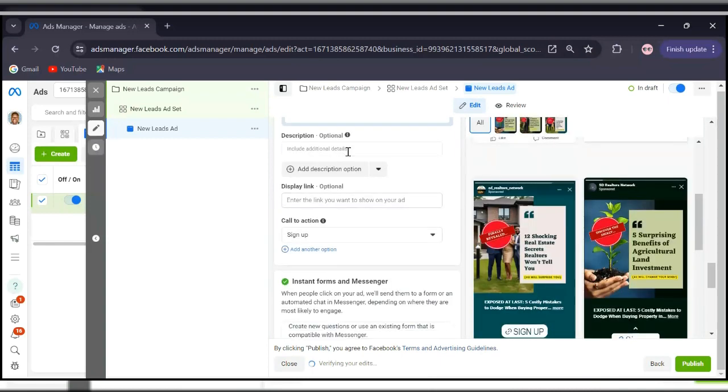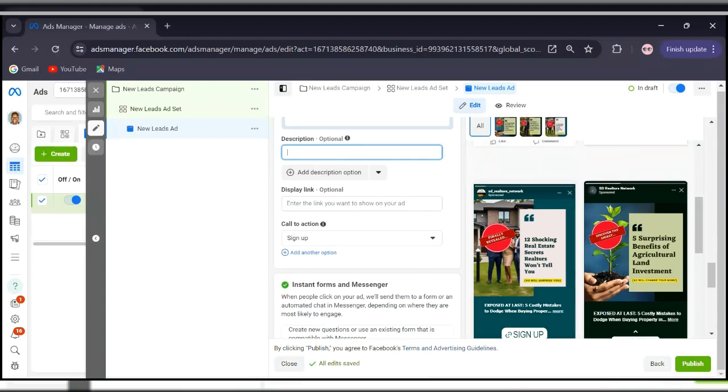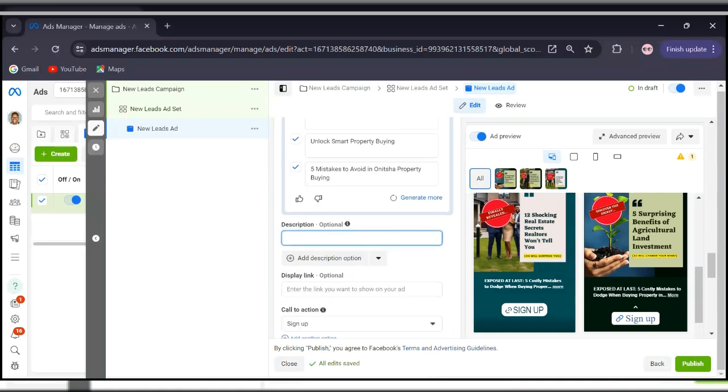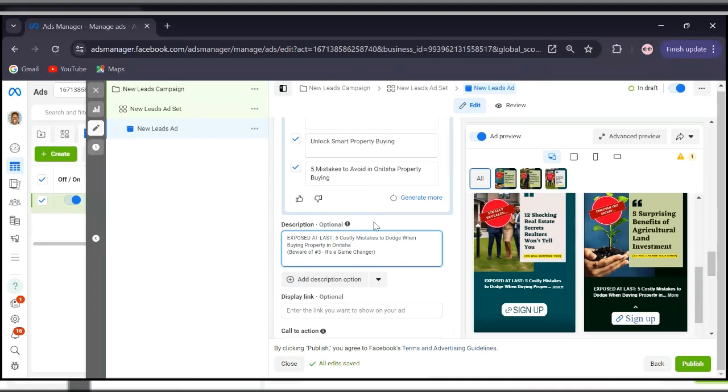Then description also is important. It's just like a two-line statement that kind of supports the headline. You can call it a subheading, a subheadline that supports the headline. You can use ChatGPT to generate that. After you've generated your copy and your headline, ask it to generate the link description for you, and it should not be more than 3 sentences. Then let's just add something there. Let's say that's our description.